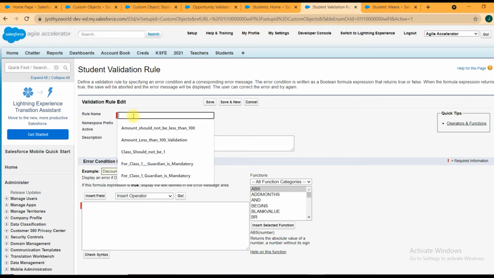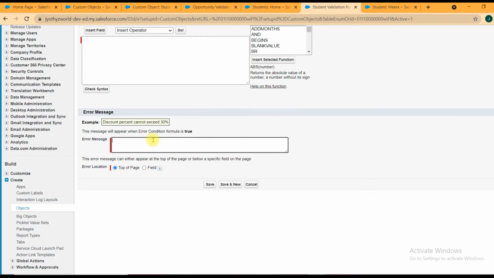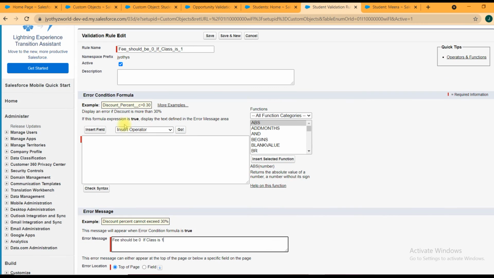So fee should be 0 if class is 1. I am providing the same message as the error message.